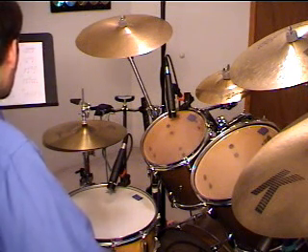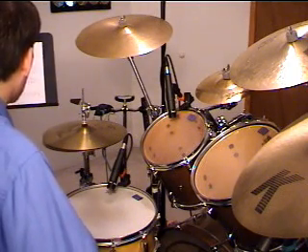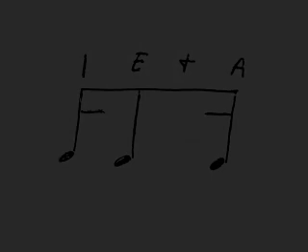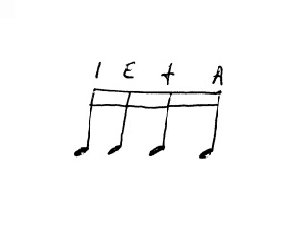1 E and. And then you also mentioned a strange triplet format, and I emailed Kevin to just kind of verify what he was talking about, and it was this figure right here. And for this too, it's actually not a triplet, because normally a triplet's going to have a 3 over the top of it, or a 6, if it's a group of 2 or 2 sets of triplets. So for this figure, we can go back to this counting where we're looking at 16th notes, 1 E and 2 E, or just 1 E and for that group.